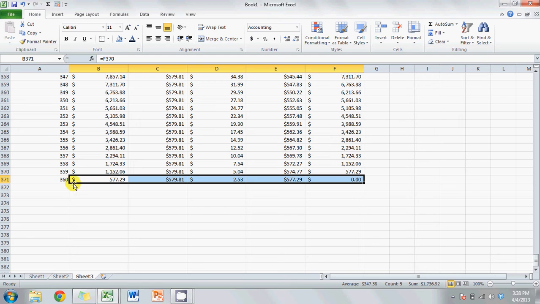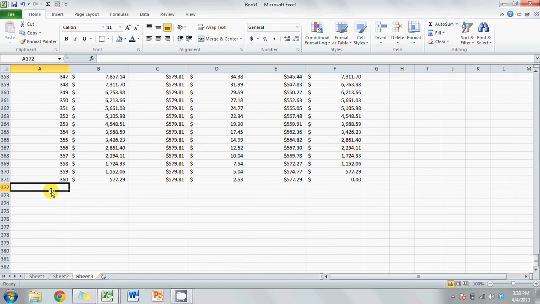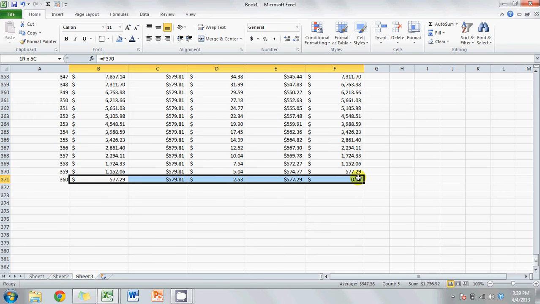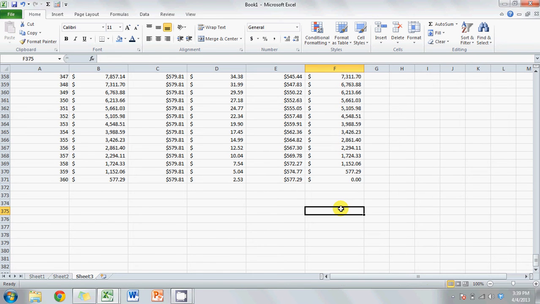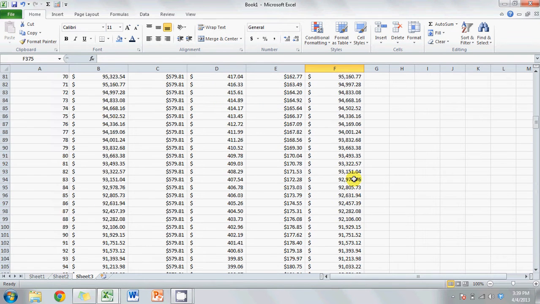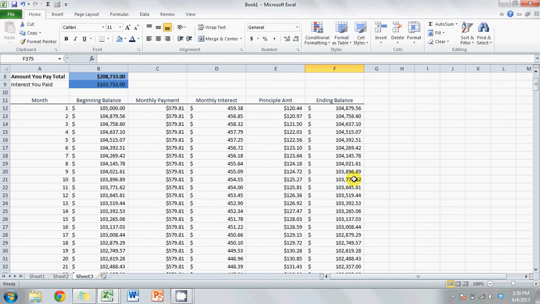And so what we've done now is we've effectively created a chart where we can see each month. So depending on what month you're paying, whether you're in the 12th month, 37th month, whatever month of your payment that you're on, you can actually see how much interest you're paying this month, how much principal you're paying, and at the end of the month, how much should be left. What should your ending balance be?